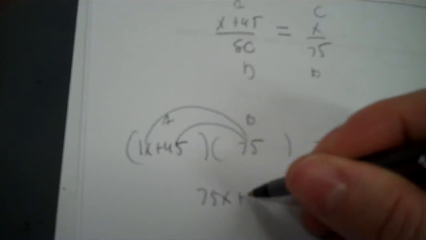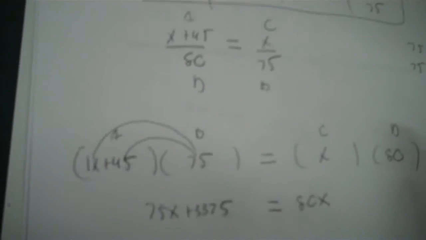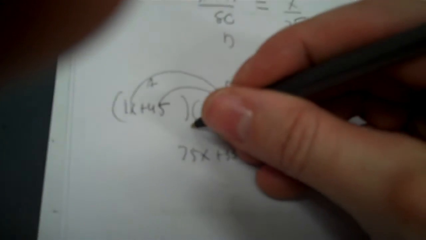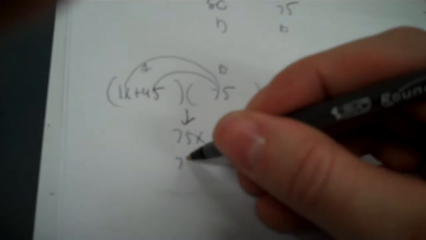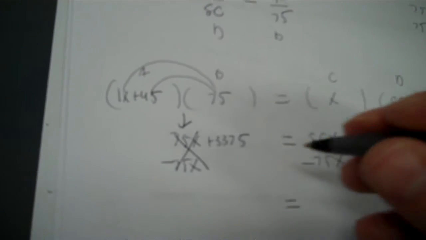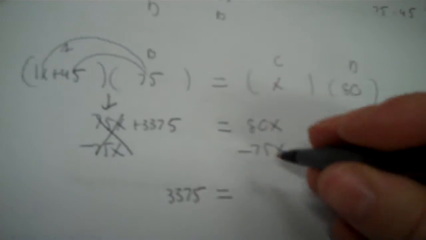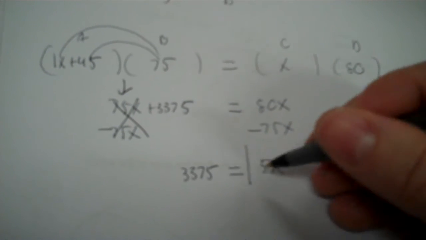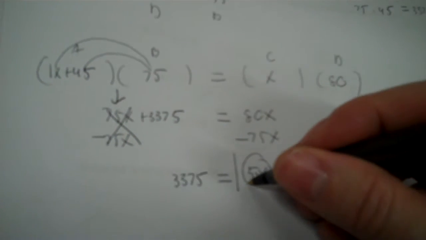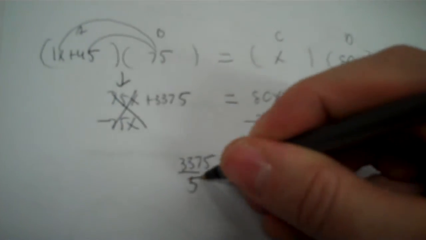That's 3,375. So over there, that's what you write, 75x plus 3,375. Then on the other side, you can just write 80x. X is on opposite sides. Well, then we need to get the smaller one out of there. It's positive, so again, we minus. So 3,375, and over there you got 5x. Walk and go up, dot and circle, and then we divide by 5. So 3,375 divided by 5 is going to be 675.